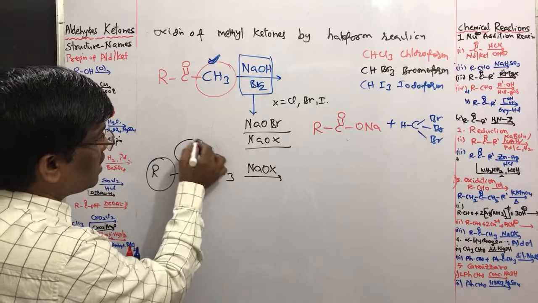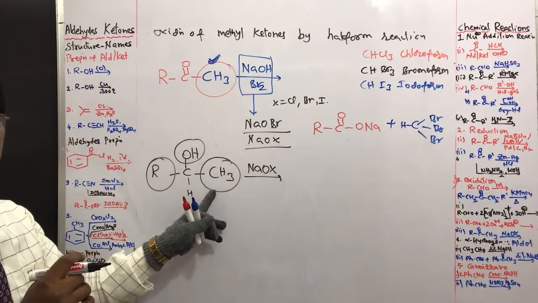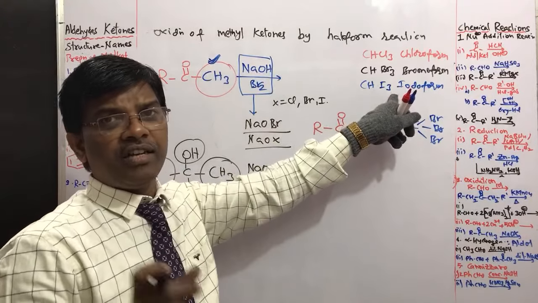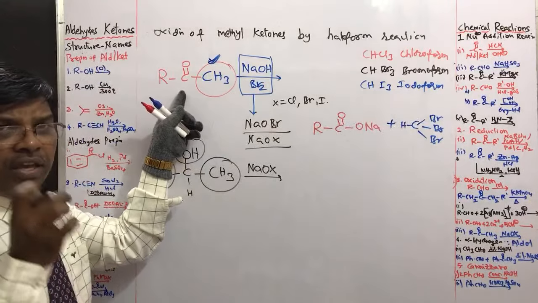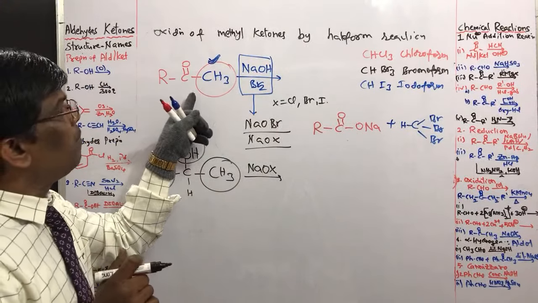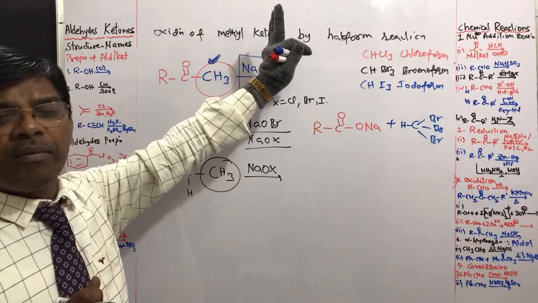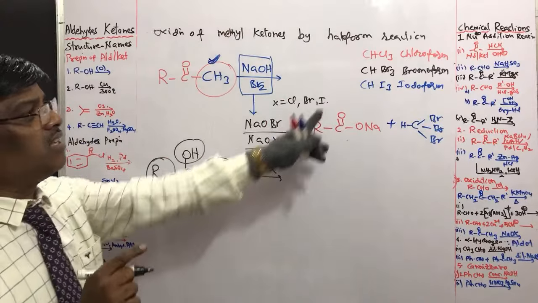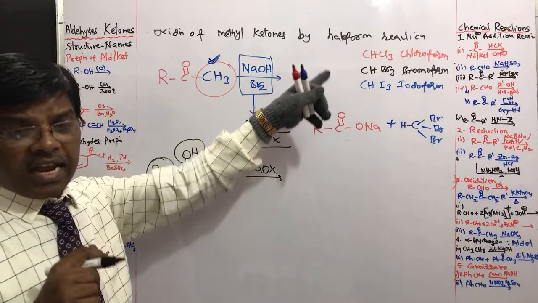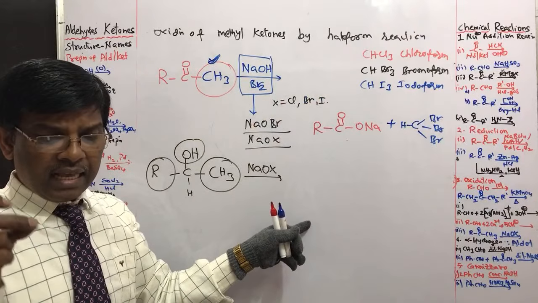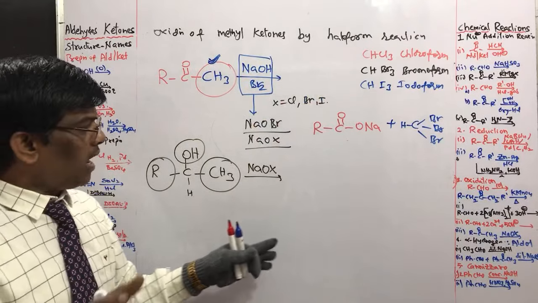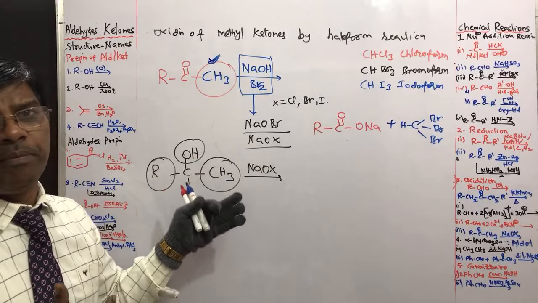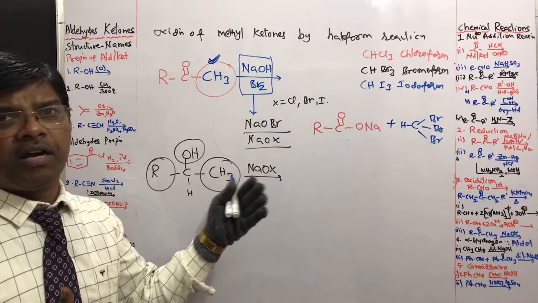Alpha hydroxymethyl compounds also give the iodoform test. Based on this you are going to get questions in your JEE or NEET. We generally remember that methyl ketones give the haloform test, everybody knows this. But hydroxymethyl compounds also give the iodoform or haloform test, so read your NCERT book keenly many times, and please try to attend lectures like this of mine, or someone else who may teach in a better way, on YouTube or somewhere else.